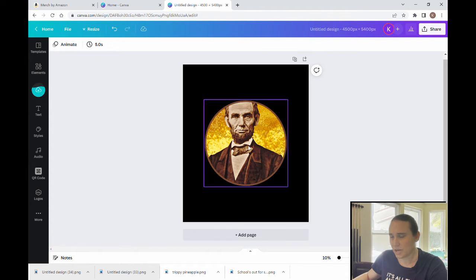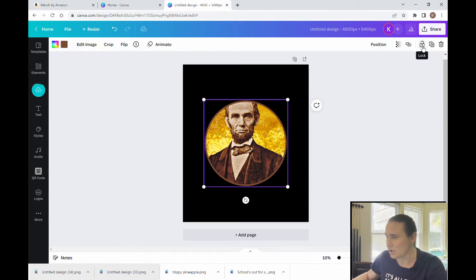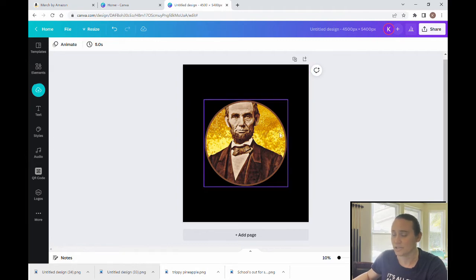And while it's downloading, I'm actually going to take the time to take this image and lock it to the page. If I do not lock it to the page, I could just end up putting my new picture right inside this frame. So to do this, I click on it, I come up to the right hand corner, there's something that looks like a padlock and it says lock. If I click that, this is now locked to the page. It cannot move anywhere, which also means I can't accidentally drop a new picture inside the frame. So whenever you're working with multiple layers of photos and frames, locking it to the page is a good way to avoid accidentally dropping a new photo into your frame.